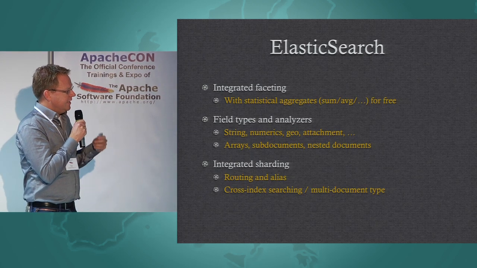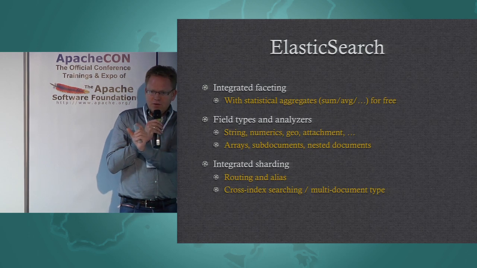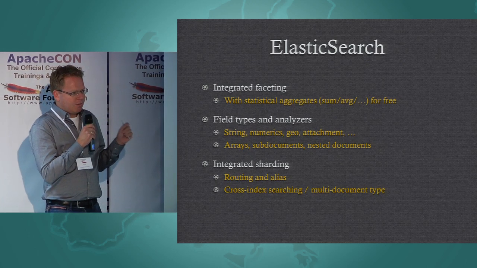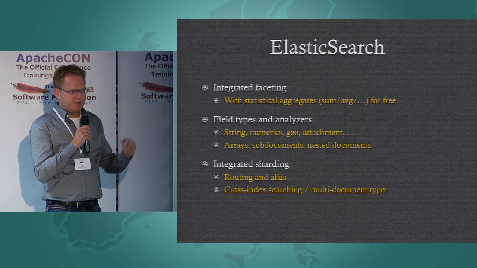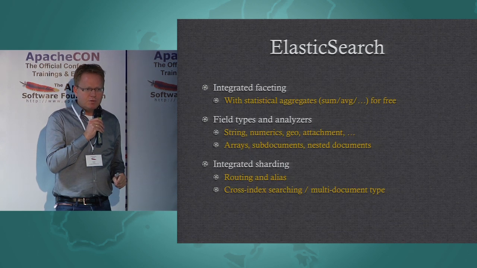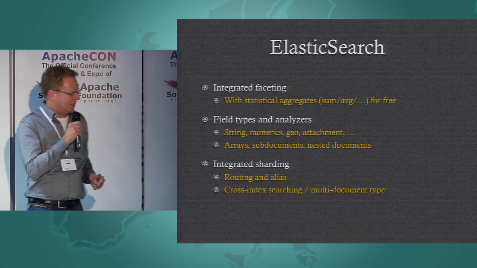And because it has integrated sharding, it knows from an identifier in what shard it should put the document. You can do really smart things with routing and aliases as well. I'll just put it in here, so later when you're checking out in your hotel room tonight, you can think, there was something about routing. Let's look it up in the documentation.